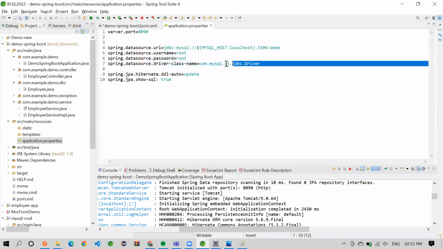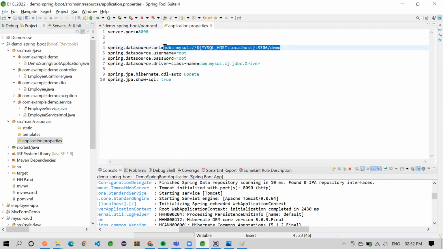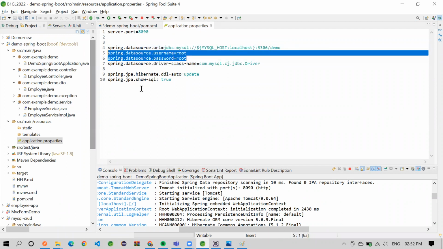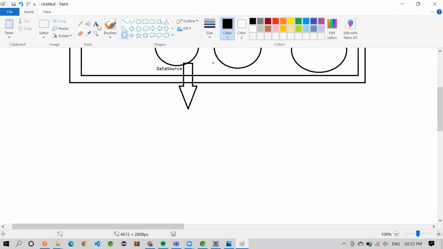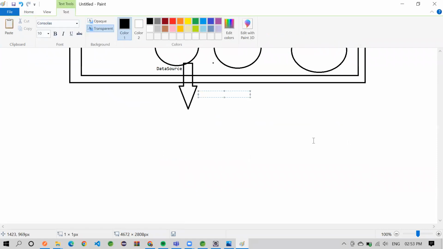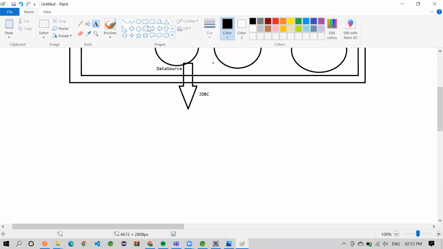You're also giving the JDBC driver here, and the URL where it needs to connect, and the username and the password. Using this, your data source will get connected with your particular database. Using JDBC, whatever JDBC driver you have added, it will get connected with your MySQL database.